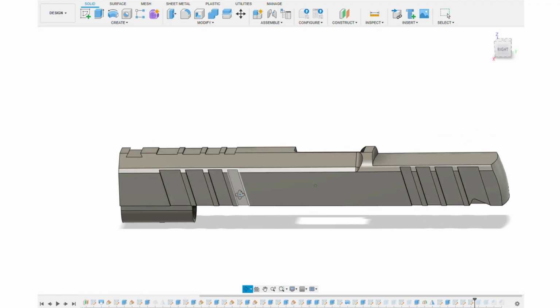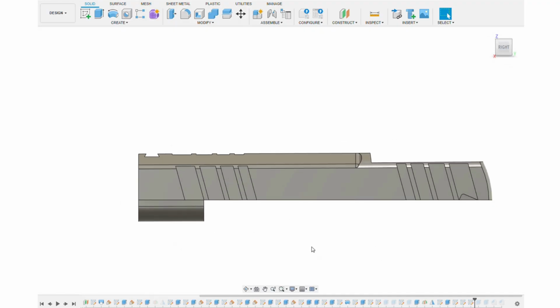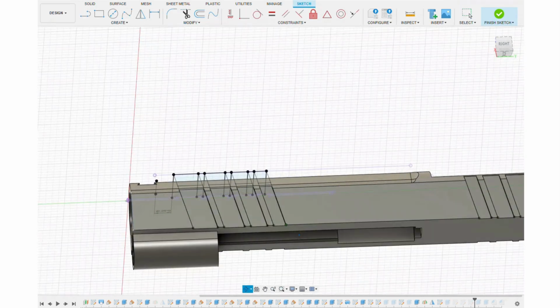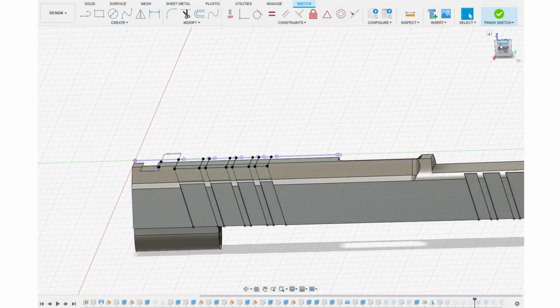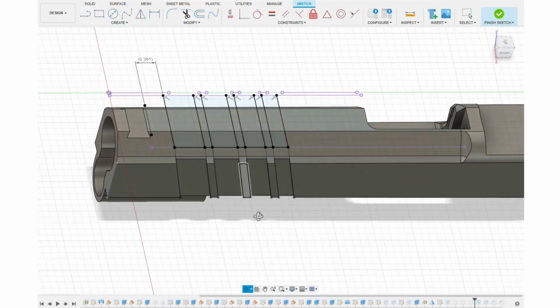I settled on this design, nothing really new here, kind of copying some Atlas designs: a gradient of serration widths radiating from the center, equal spacing in between cuts, using 3/16, quarter, 5/16, and 3/8 inch end mills, all common sizes. The 3/8 width at the end is the same width as the thumb safety cutout, and I wanted to center it over that. This dictated the location of the rear serrations. I wanted serrations over the top, so I projected lines to the top surface because I wanted them to look kind of continuous and wrapped up and over.